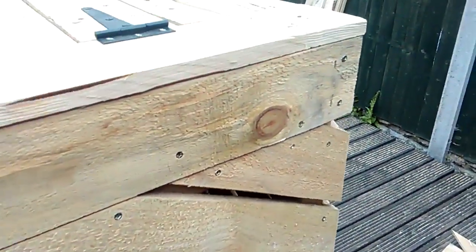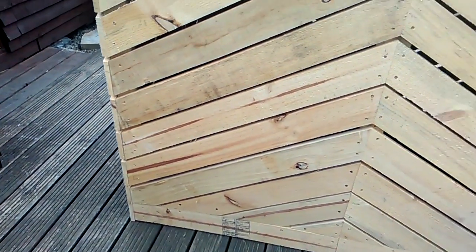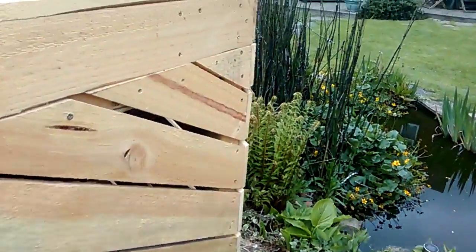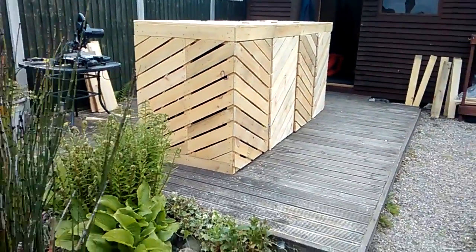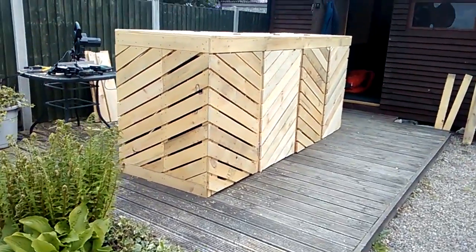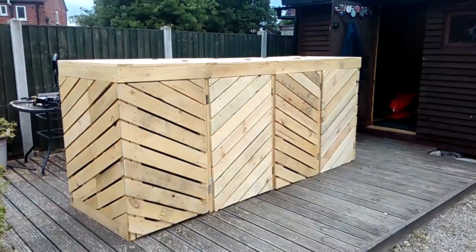If we start at this side, you can see the pattern. Just get over here, turn round, collars on, up and down. Next step is to stain it, and we're going to use, now I did say green, but I just had a look and don't think I've got enough green left, so it'll be done in brown because I've plenty of brown. So that's the next step.